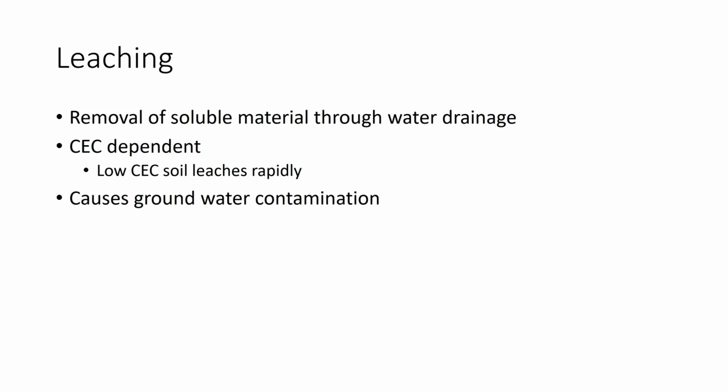Another problem with leaching is leaching causes groundwater contamination because the leachate is going to go down into the groundwater. It's going to stay there. And if you try and use the groundwater for something else, you're going to have problems with accumulation of materials in the groundwater. If you look at what happened in Detroit with the water system, what they were talking about was leaching. If they had added a certain chemical, it would have suppressed the solubility of lead. Since they didn't, it pulled the lead out of the pipes and created a horrible problem for everybody.